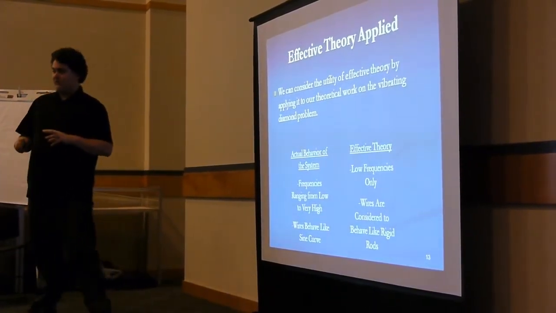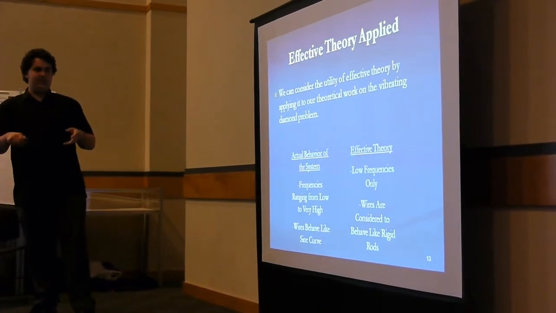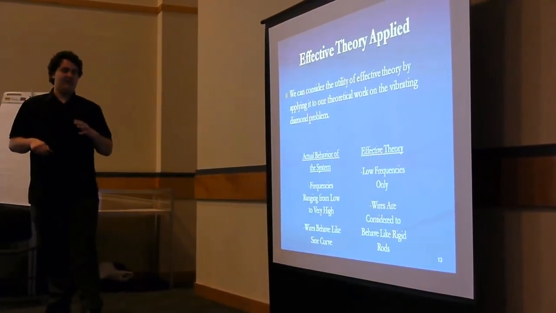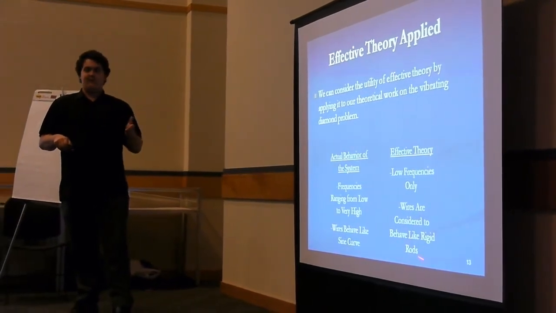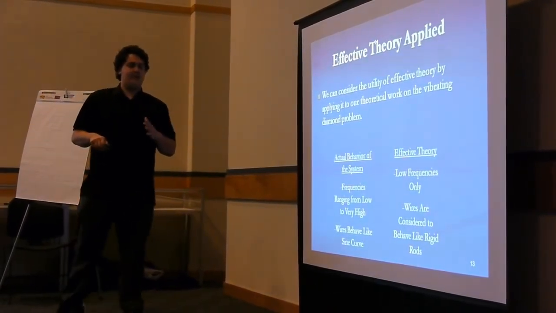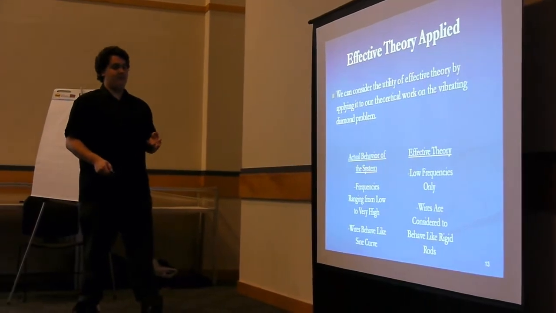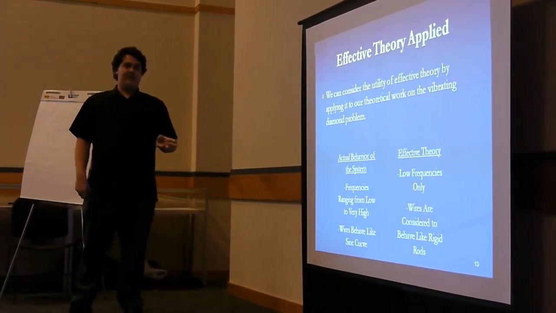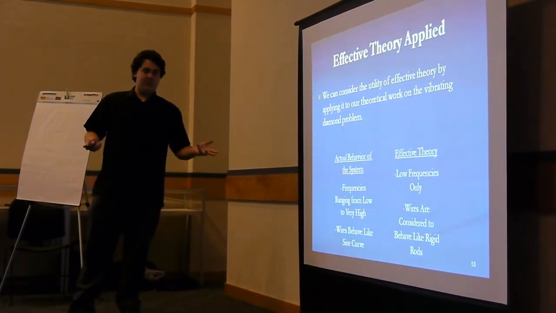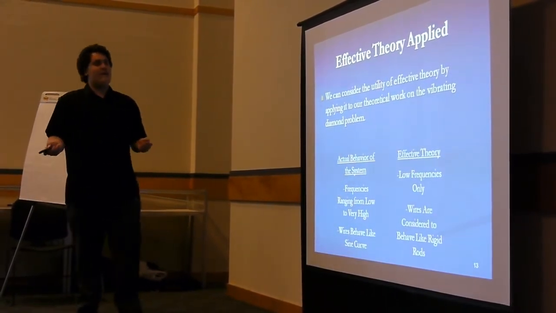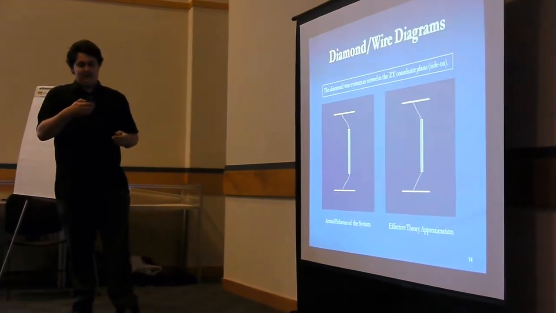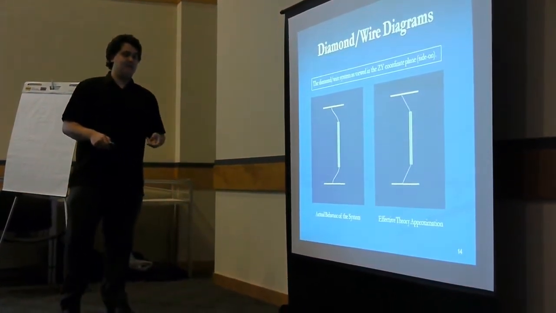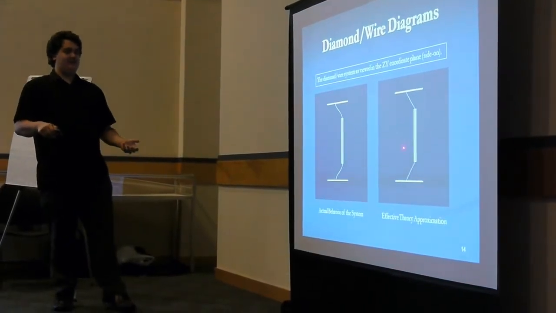However, at low frequencies, which we are choosing to consider with our effective theory, the wires would just barely be a sine curve. They would almost behave like a completely straight line. So therefore, we consider the wires to be rigid. Now, this has some significant implications for the theoretical work that we did. And this is just a diagram of that. This is how the actual system would behave, but this is how we imagine it in effective theory.